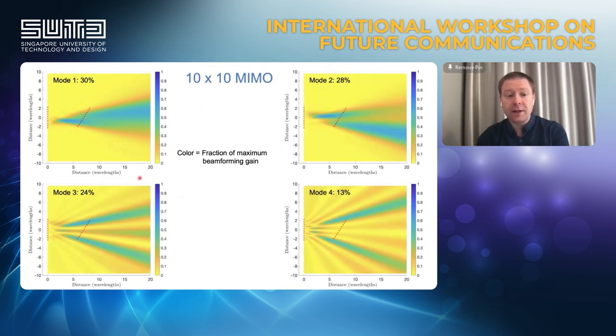There are 4 additional modes, one where I'm transmitting a signal towards the upper part here, then I'm transmitting towards the edges of the array, and then even further towards the edges of the array. And you can see that mode 1 contains 30%, this one 28, this one 24, this one 30%. And that adds up to, I think, 95% of all of the energy here. So I have 10 modes, but the 4 strongest ones of them contain 95% of the energy. But the main point here is that we can actually send 4 signals in line of sight, no objects around us, 4 signals at the same time.